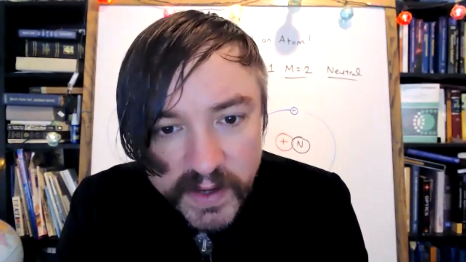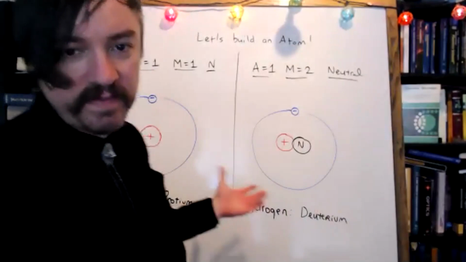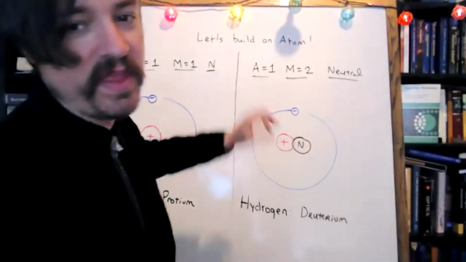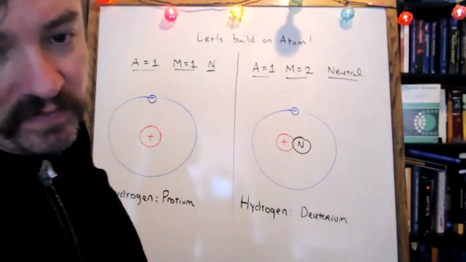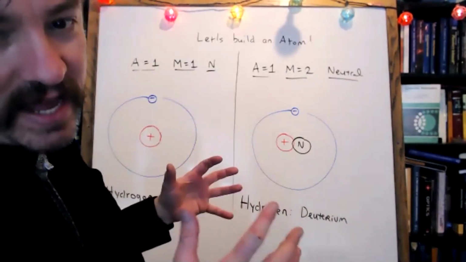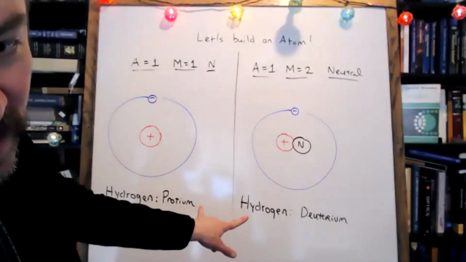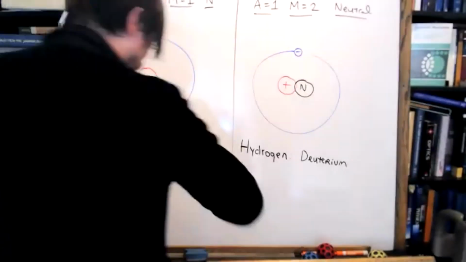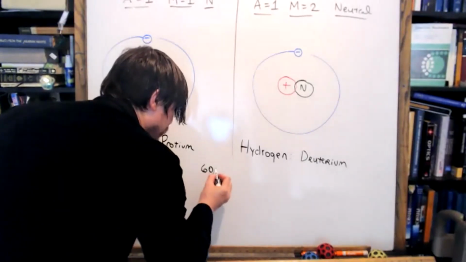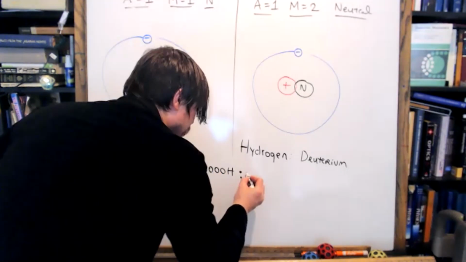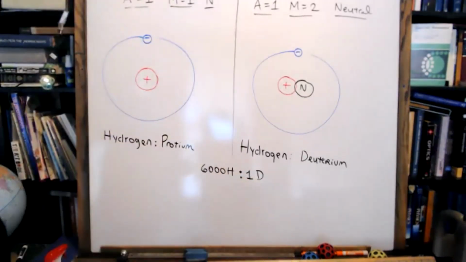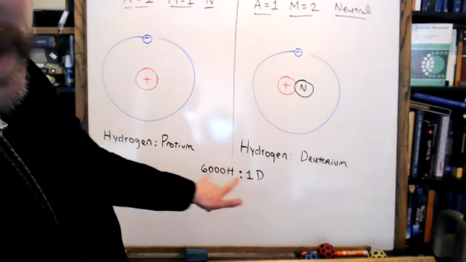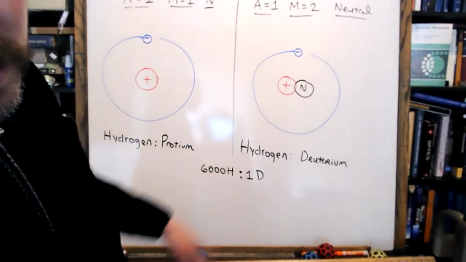Let's imagine that we counted up a whole bunch of atoms of gas in the Eagle Nebula, okay? And we only focused on those 9 hydrogen atoms, and every 10th one, the helium, we flicked out back into space. If we built up a big bucket of just hydrogen atoms, we would discover that some of the hydrogens were actually deuteriums. And the abundance would go something like this. For every 6,000 protium hydrogens, you would find 1 deuterium. And you would find this everywhere you went in outer space. That deuterium was naturally kicking around, but in a ratio of 1 to 6,000.